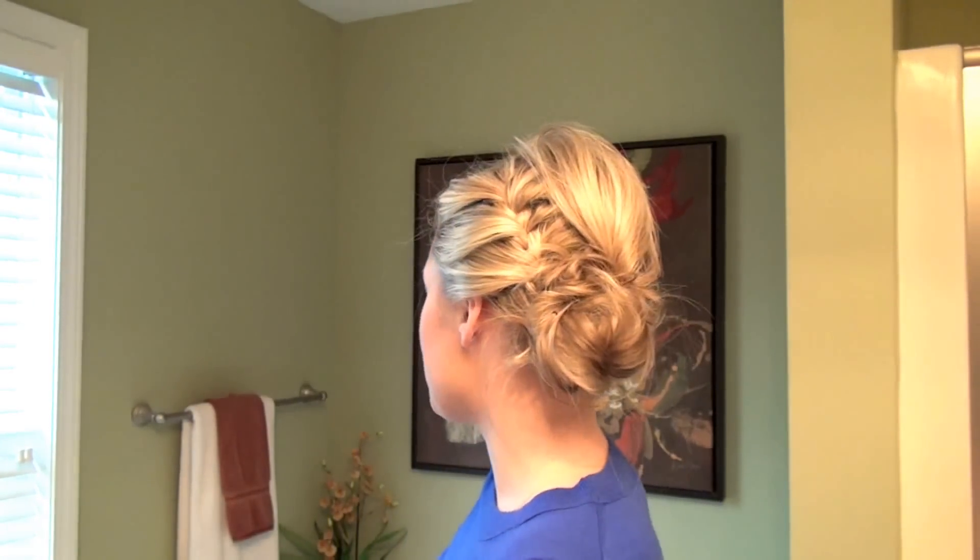This is a little bit dressier. If you wanted to, you could leave some hair down around your face if you like it a little bit softer — but it's great for a dress or something where you want to show your neck off or your jewelry. I hope you enjoyed this holiday hair tutorial. Be sure to check the Small Things blog and the other hair tutorials on RealSimple.com.